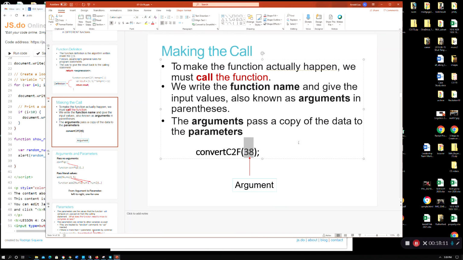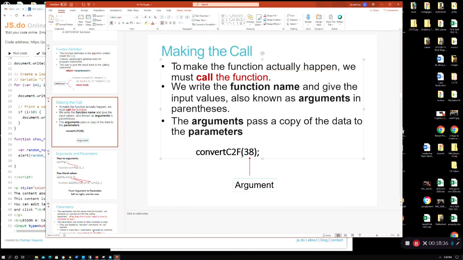But now if I pass a memory location or a reference to the argument here, and I change 38, maybe I change it to 40, when I leave the function and come back to the main program that makes the call, it's still going to stay 40, because I made the change within the function directly to where this information is stored in memory.